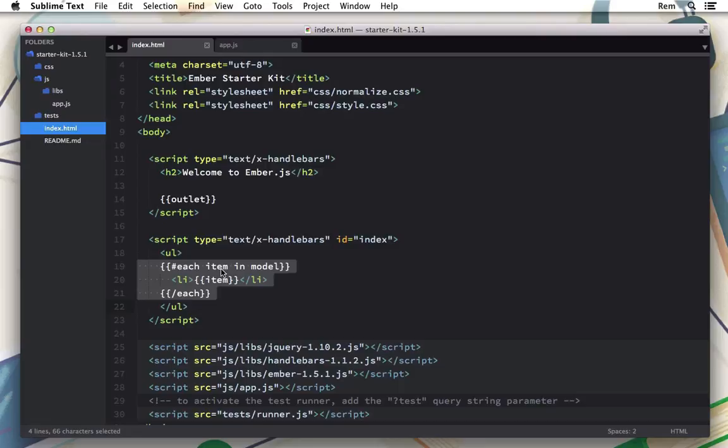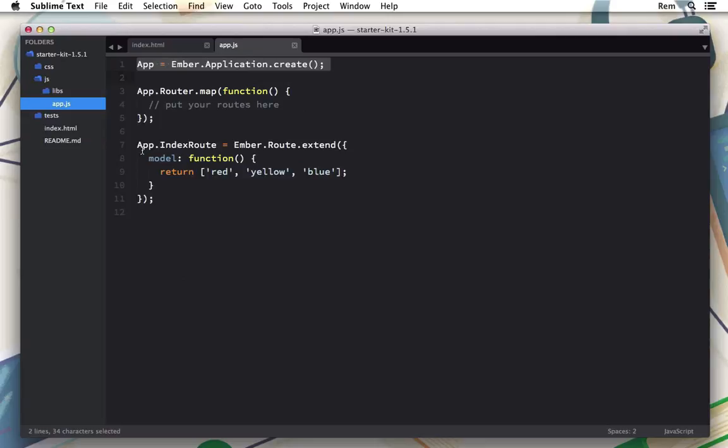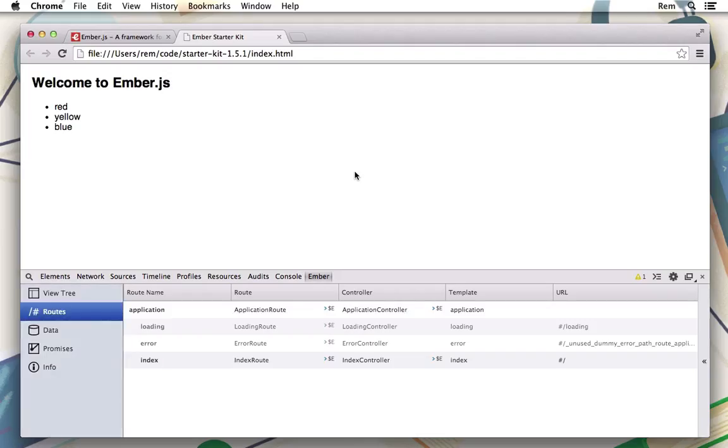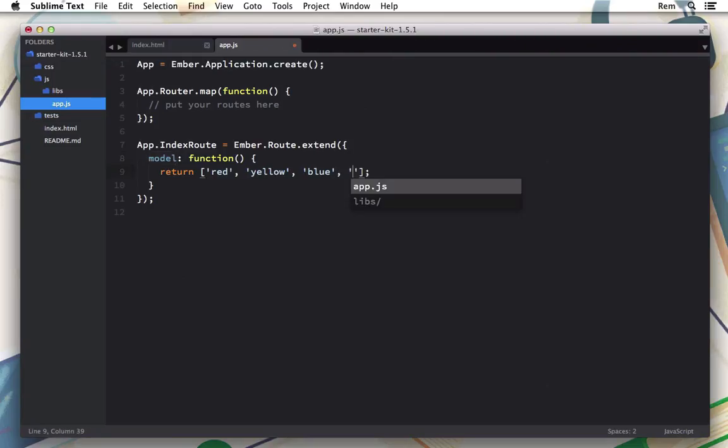And as we saw in the previous episode, the route object is the one responsible for connecting the template with the model. So let's go back to the app.js file, and you can see here that we defined the index route, and also we defined the model hook, and this model is just an array of simple strings. And that's it. So if we go to the browser right now, you can see that we have the h2 tag and then the list of the items from our model. Let's add an additional item just for fun, just to see that it really actually works. So we go right here and let's add the brown.